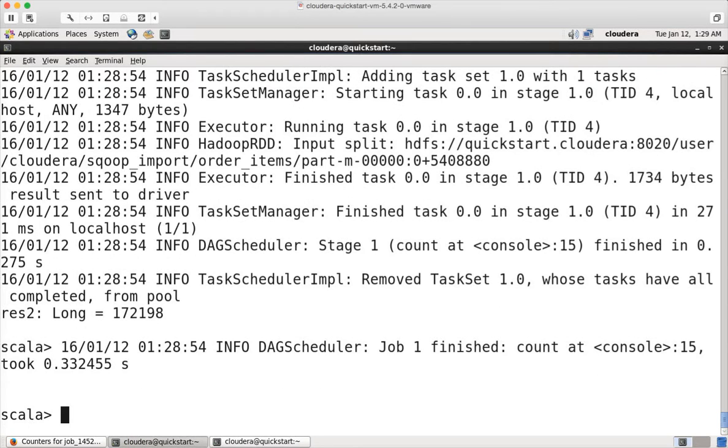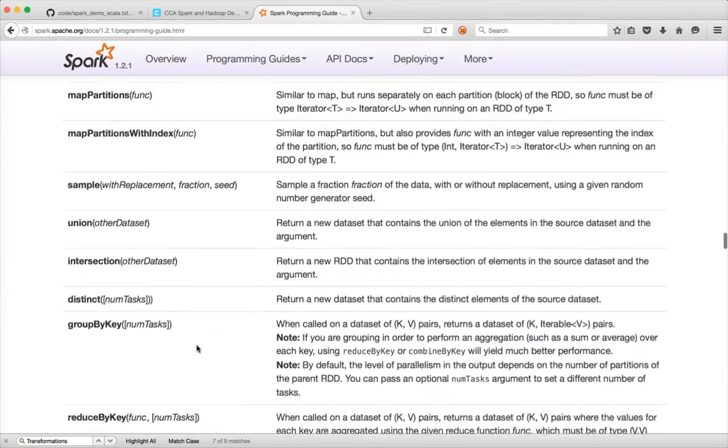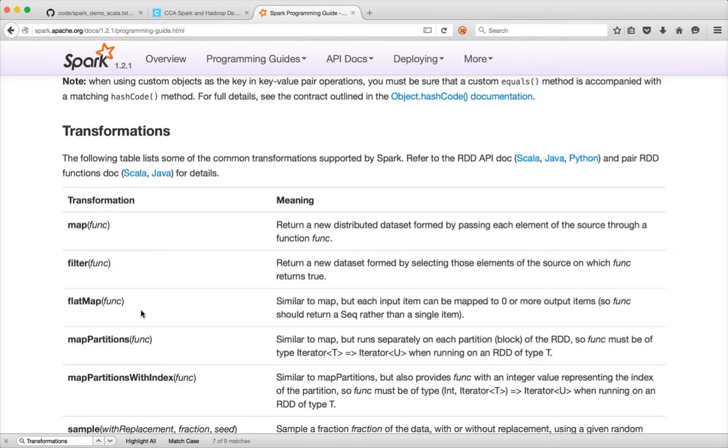So here what I have to do, order items RDD dot to fetch the order item subtotal, we have to pass, which means we have to do transformation. And if you go to the syllabus here, there are plenty of transformations. In this case, for this example, for each record we have to split by the delimiter, which is comma in this case, and fetch the order item subtotal, which is the fifth column after delimited by comma. So it is nothing but a transformation on each record.